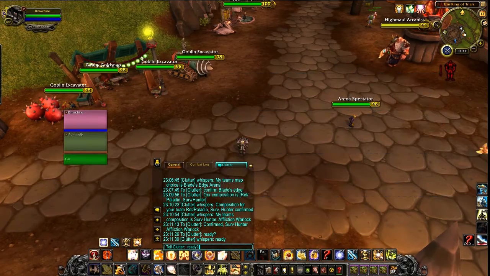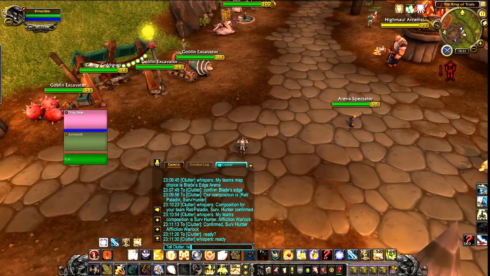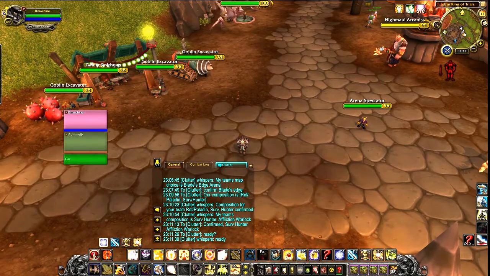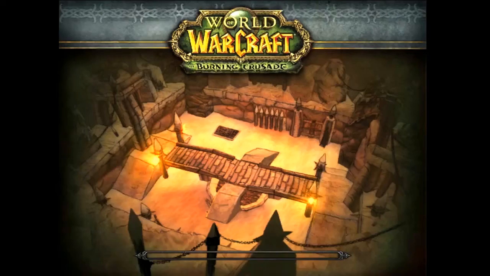They are ready. And then from here, we'll send out another wargame request. So the command is yet again /wargame. Clutter is the battle tag. Then after that, the map choice has been Blades Edge and 5 to represent the tournament rules. Blades Edge Arena has popped, and we're going to go ahead and enter that yet again.